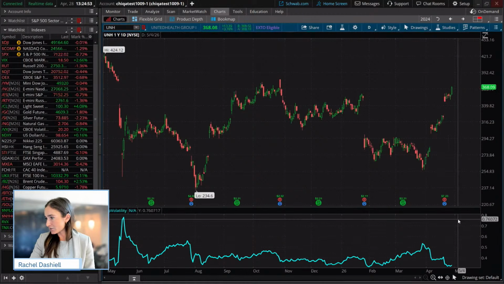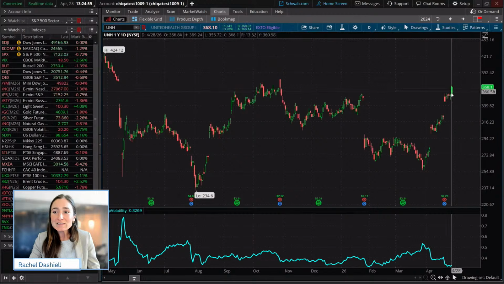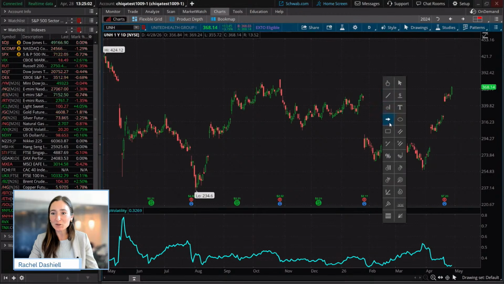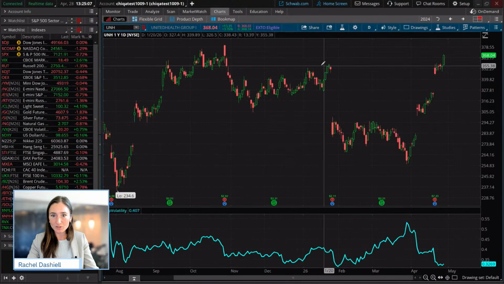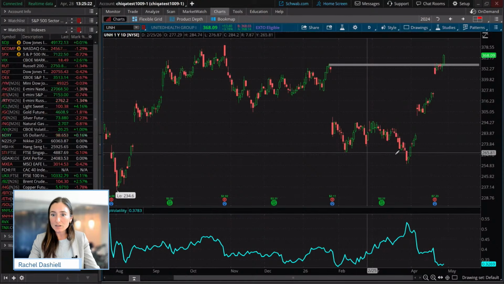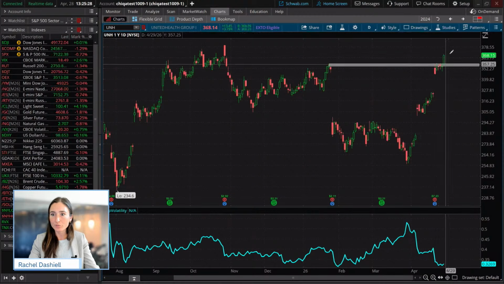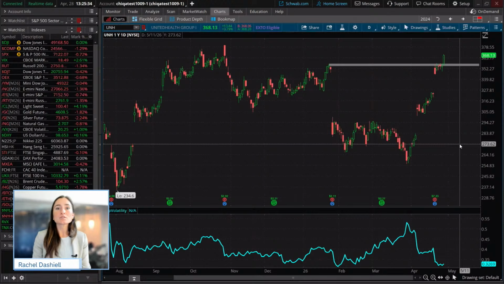And I see another comment in the chat. Chris mentioned a cup and handle breakout. So that's what I'm possibly seeing as well here. So look at what we're looking at here with United Health. I'm going to zoom in here so you guys can see it a little bit closer. But we had this old resistance right here around 357. And you can see price knocked its head a couple times on the door there, kind of forming this almost cup or this almost handle. You see the cup forming here, the handle forming here, and you could see that breakout today with a strong move above resistance.